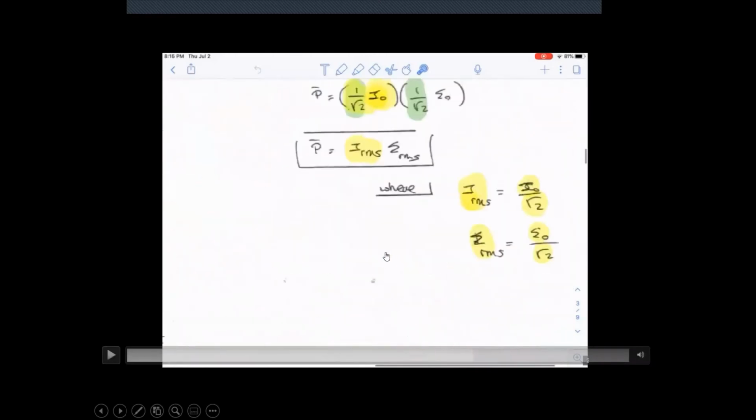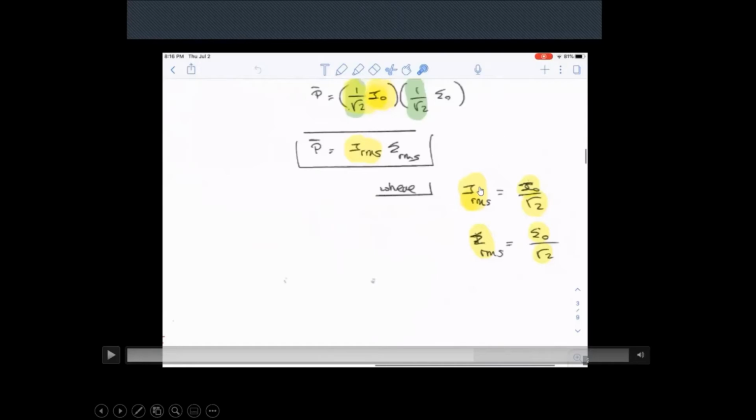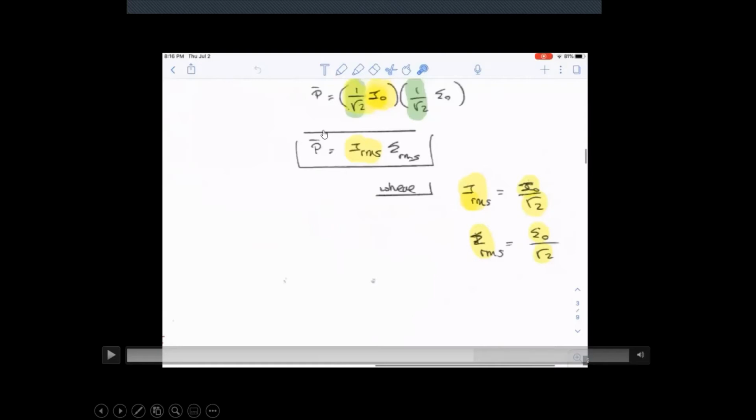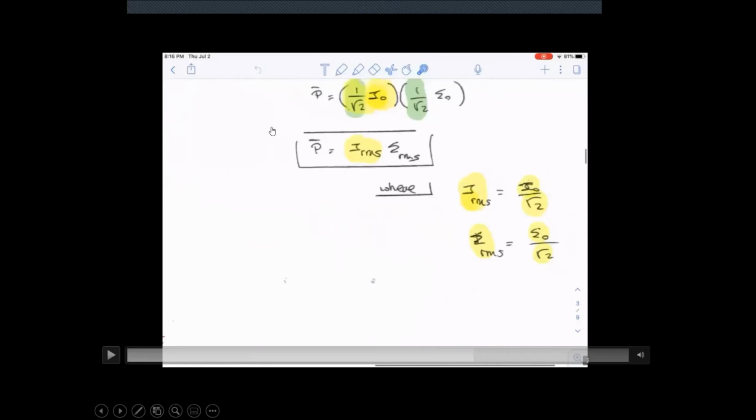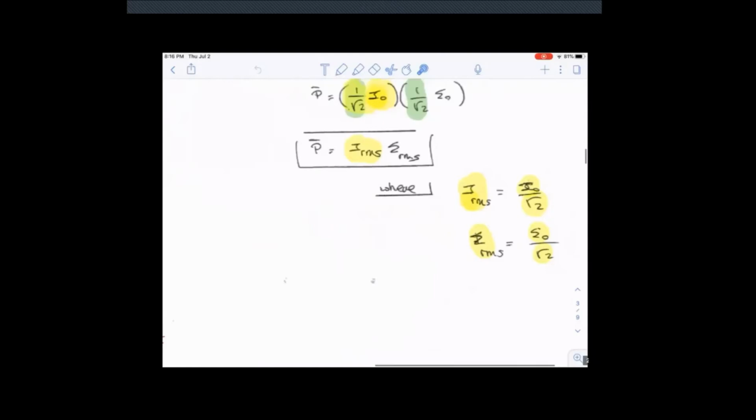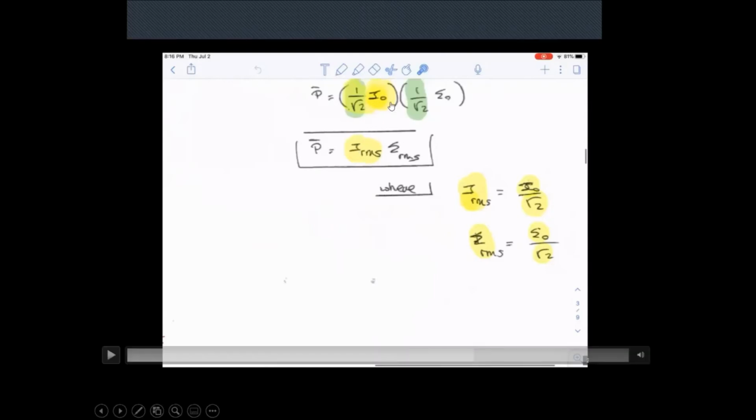So the maximum voltage and the maximum current is not what they're charging us for. Obviously, they're not charging us for the minimum current either, which is not the way to do it. They're not charging us for the average, because the real average is going to be 0. If somebody says, "If on average I'm getting 0 amount of current, what are you charging me for?" They want to be able to say, "Listen, I'm charging you for the non-zero average current." So instead of saying non-zero average current, they usually talk about RMS, the root mean square value of the current.